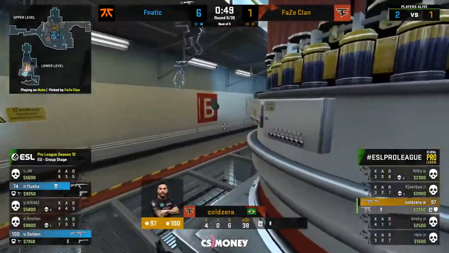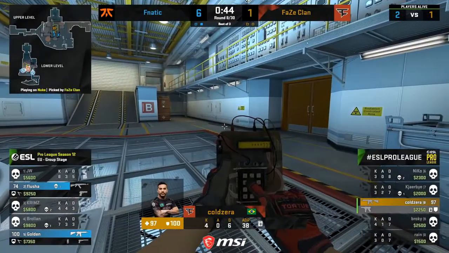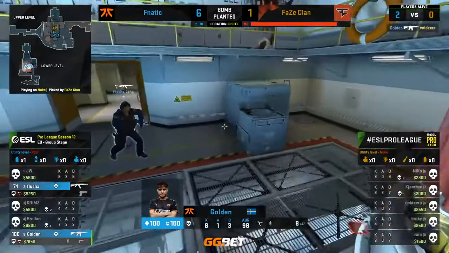Cold Zera taps it, but Fnatic, the way they often deal with this is just rushing it down. They don't even give you the room. Cold's gonna try and get it planted now. And Flusher at the double doors. Golden rushing the smoke behind him.